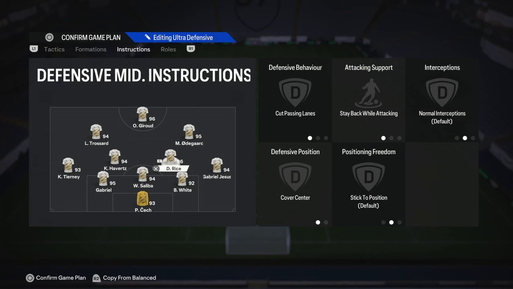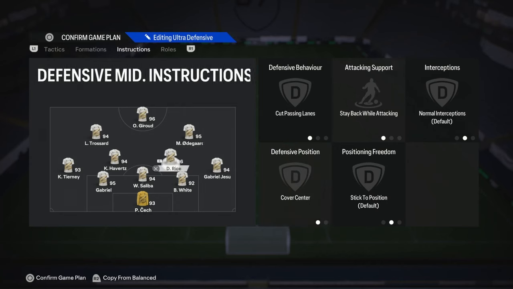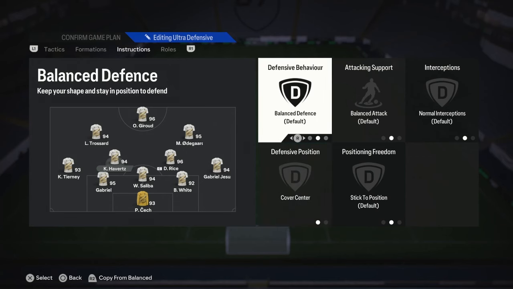Both CDMs: your actual main CDM, the one that stays back and actually defends, he's going to be cut passing lane, stay back while attacking, cover center, and that would just make his defensive AI do work for you. And then your left center mid is going to be basic everything, so balance, and then cover center. That is it, just because this will be your box-to-box and it will go forward. I don't have a cut passing lane instruction, because if I do that, then I can't run back with him, and I can't let the right CDM do the work for me defensively. So it depends if you have a cut passing lane instruction or not, whether you turn this on or not. That's up to you, who you have on your team.